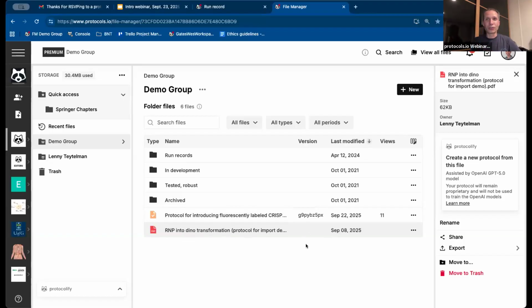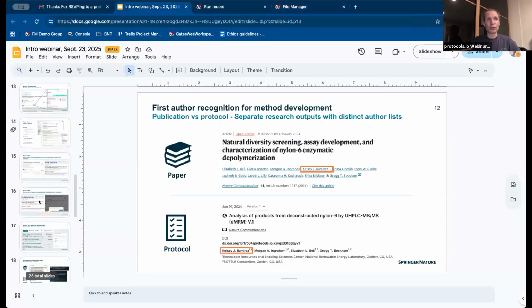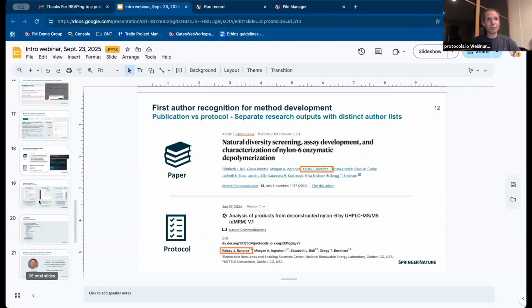Maybe improve the format, make the tables nicer, maybe add a video. But this does save a lot of time. You can drag 10 different protocols in, click convert on each of them, and quickly turn them into Protocols.io. So it helps a lot with the initial introduction and onboarding onto Protocols.io. All right.